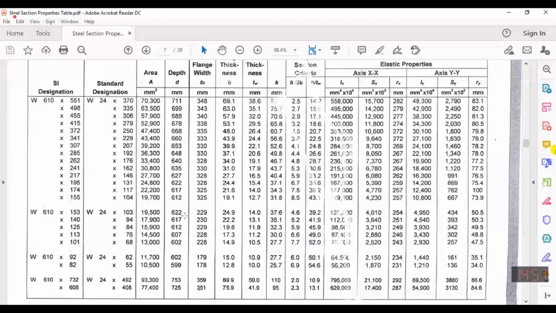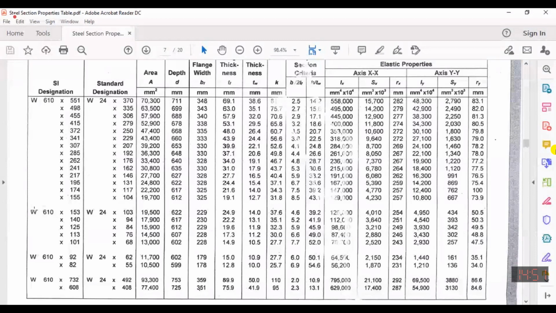If any factory wants to manufacture a section which is W610 153, a section whose nominal depth is 610 and the weight is 153 kilogram per meter, then they have to satisfy this condition. In this table the depth is given. Actually, the actual depth is 622. This 610 just represents nominal. Nominal means it is used just for reference. Actual depth may be different. So the actual depth of this section is 622.